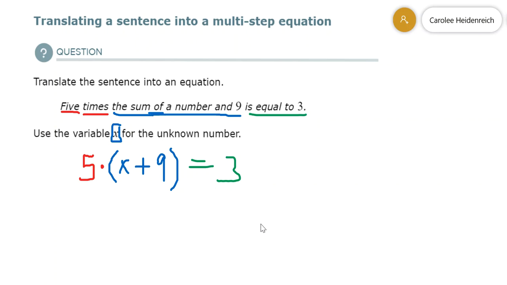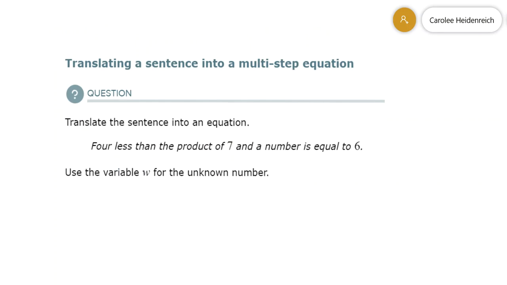Okay, now let me show you one more so you can get a little bit more of a feel. Alright, here's a second problem. Here I'm going to go again left to right. So 4, now I would put that, but it says less than. When you see the words less than, that's telling you to switch around the order of whatever's happening in English. So it's 4 less than, so my minus sign is actually supposed to come before the 4 because we're 4 less than whatever they tell us here.